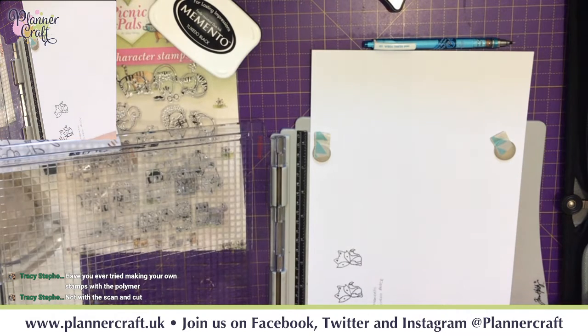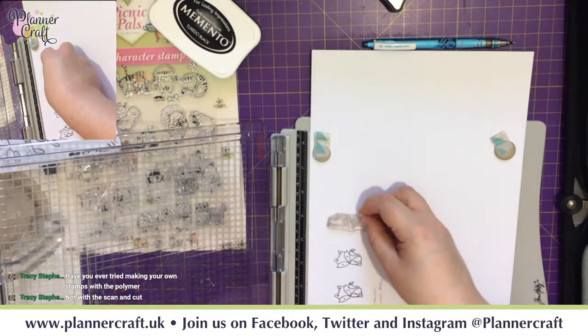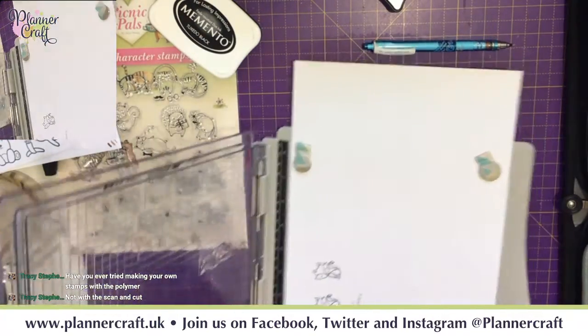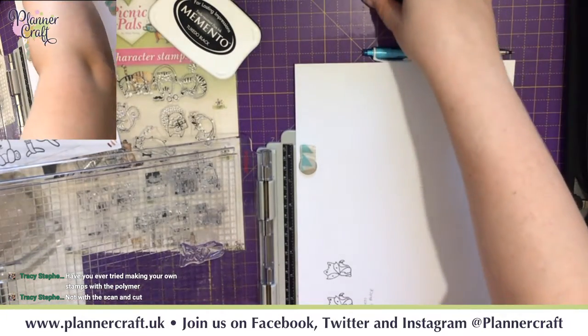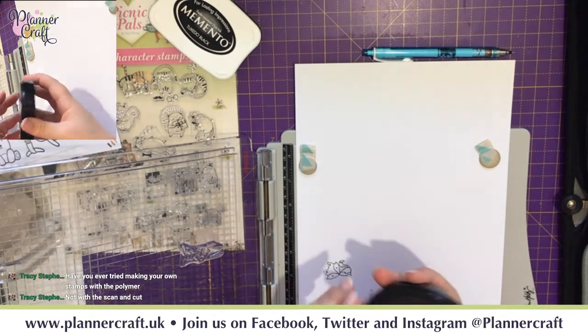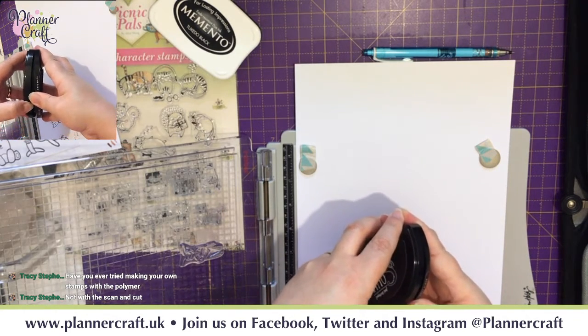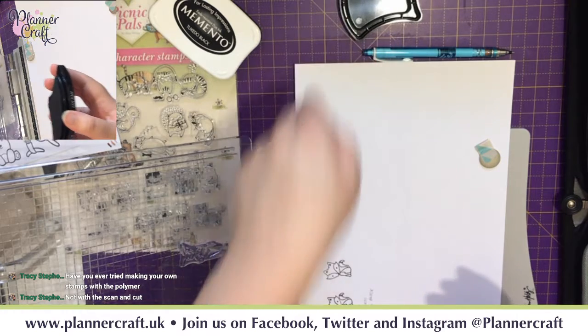Clean stamp, that one, doesn't it? I love these stamps. So next we have our little bunny, and we're going to load our bunny up with hybrid ink. This one is Jane Davenport's Squid Ink. It's like a cross between a pigment and a dye.